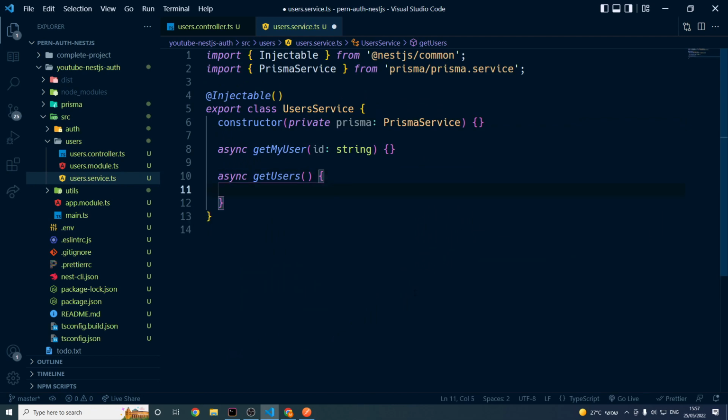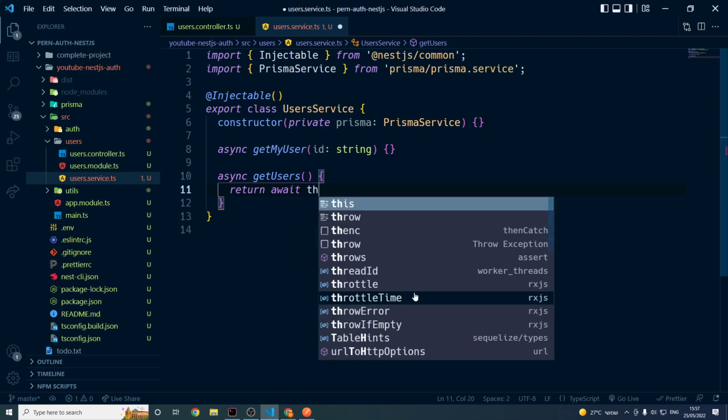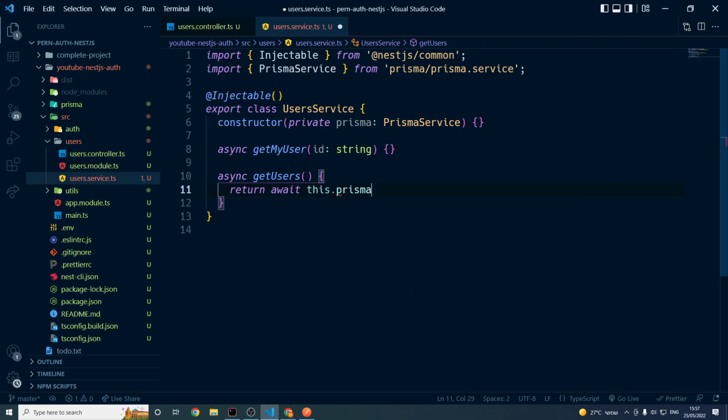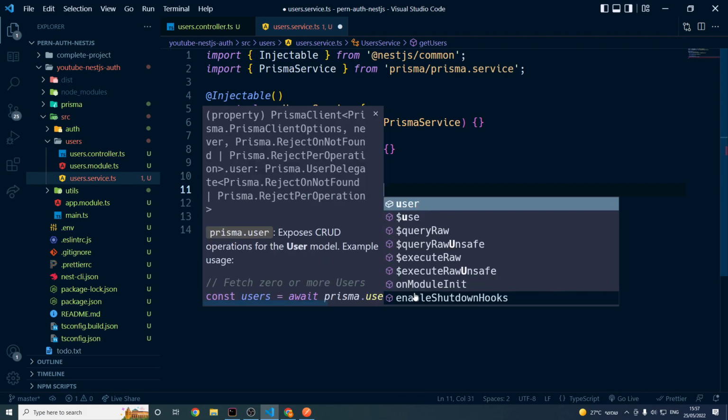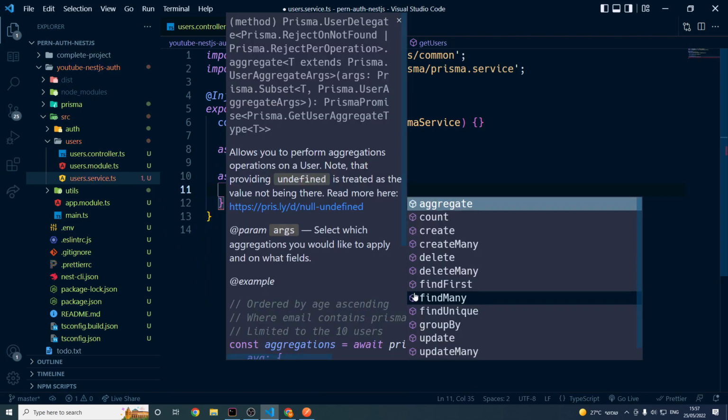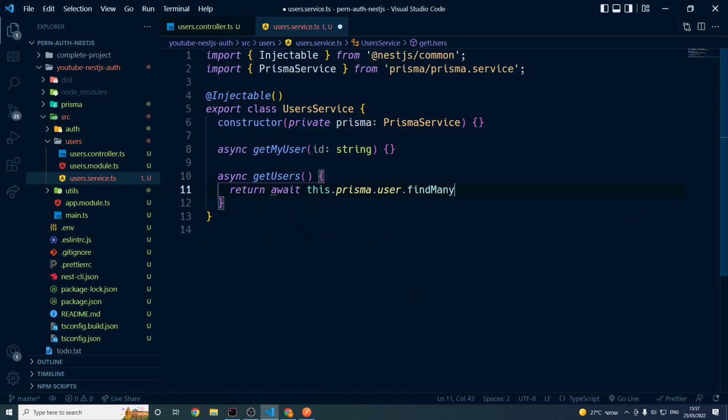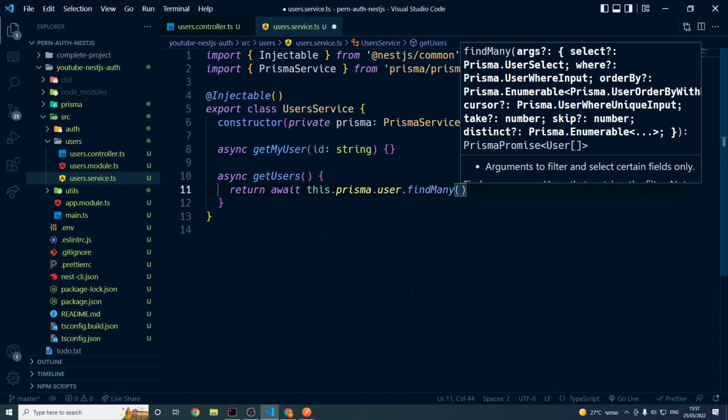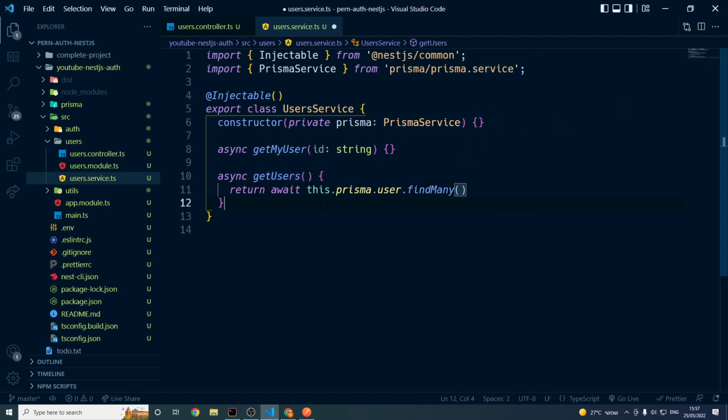So let's say return await this dot prisma dot user, and I'm going to find many. Don't want to add anything, so we will find all the users. And this is a promise user.